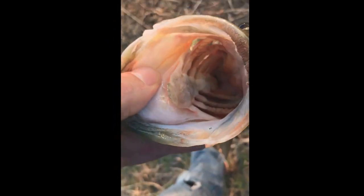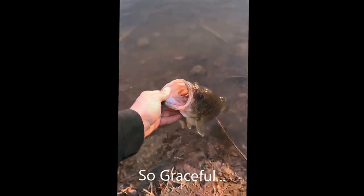Caught one on the Whopper Plopper. If you look down in there, you can see some frog legs sticking out of his gullet. A couple little toad legs, so this is a decent little pound and a halfer, but caught him on the Whopper Plopper, so it's great. Let's let him get.